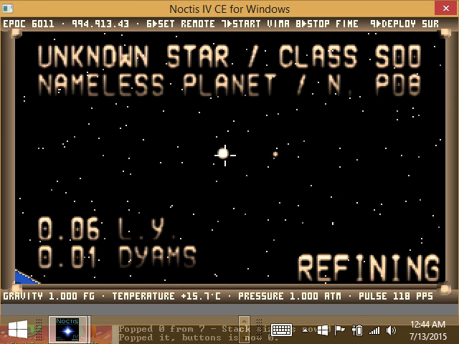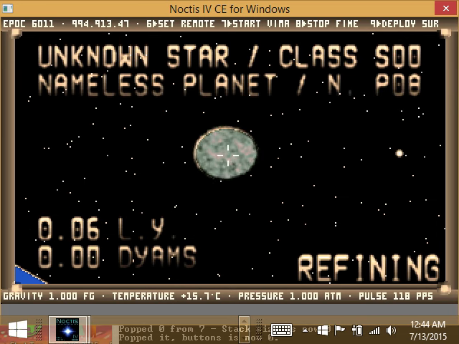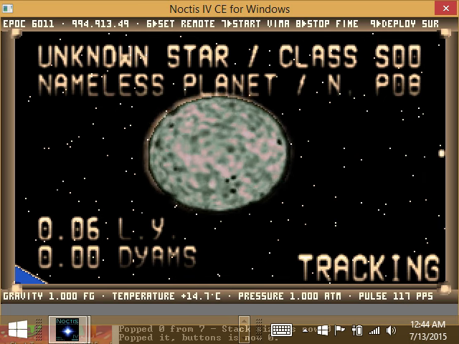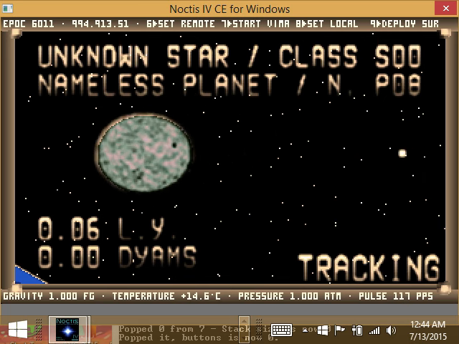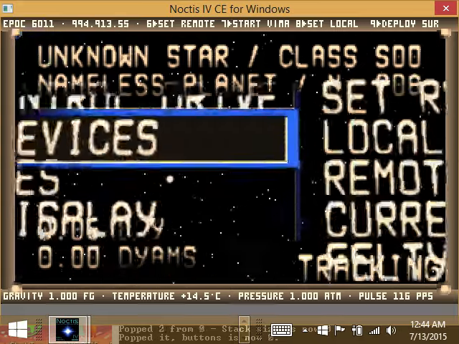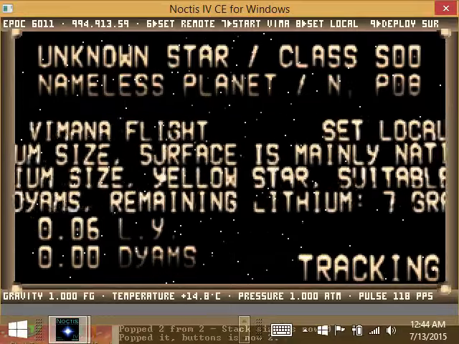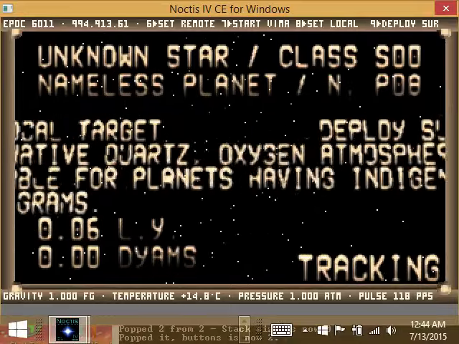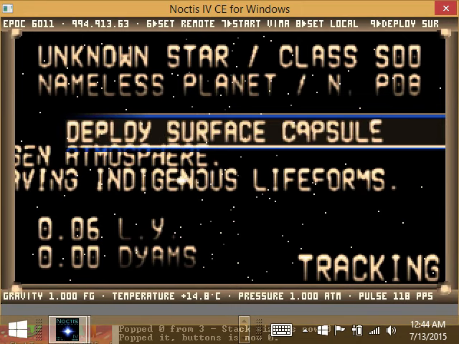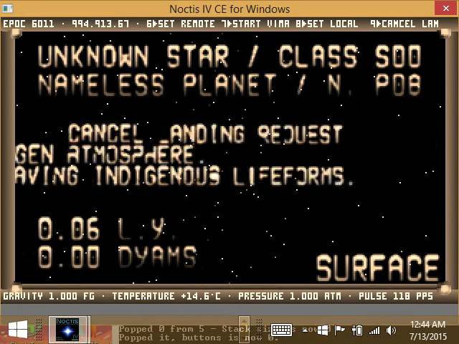It's got a moon. Oh, looks interesting. It's got some weird dark spots on it. Let's see what we can learn about it. It's the 8th planet. It's medium-sized. The surface is mainly made of quartz, oxygen, atmosphere. Well, just because it's got an oxygen atmosphere does not mean anything.